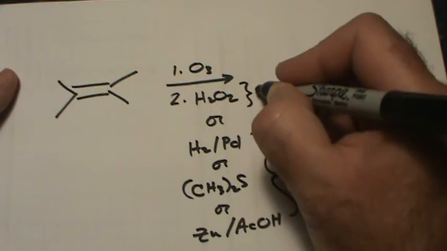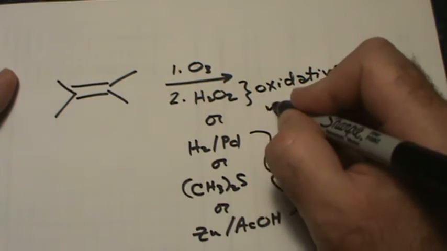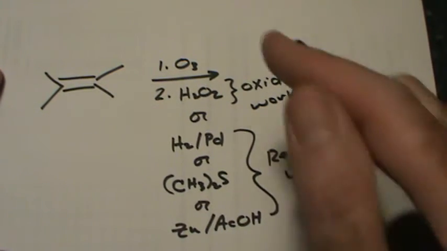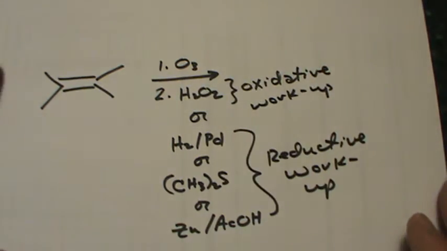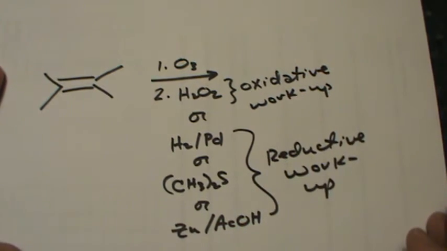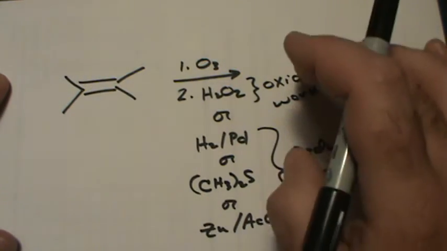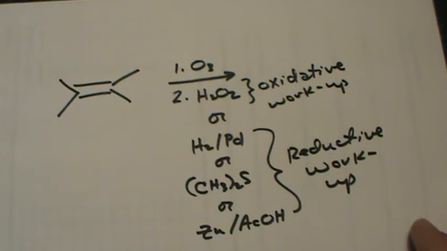H2O2, on the other hand, is going to allow for an oxidative workup. So you see what we're doing is we're performing an ozonolysis, or we're adding ozone in the first step, and then in the second step we're choosing a workup condition, either oxidative or reductive. Now it turns out in this particular case, with this particular alkene, in both cases, whether we use an oxidative workup or a reductive workup, we're going to get the exact same result. And here's how we can sort of quickly work our way through this reaction, at least mentally, in order to demonstrate to ourselves what the products are going to look like.